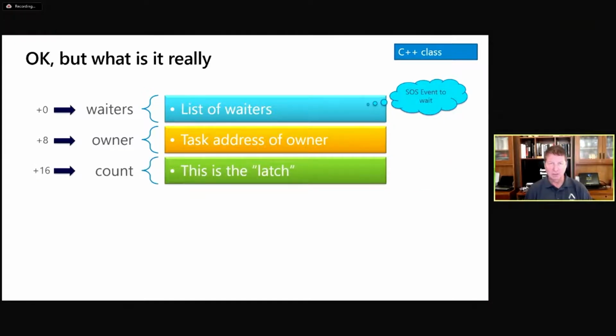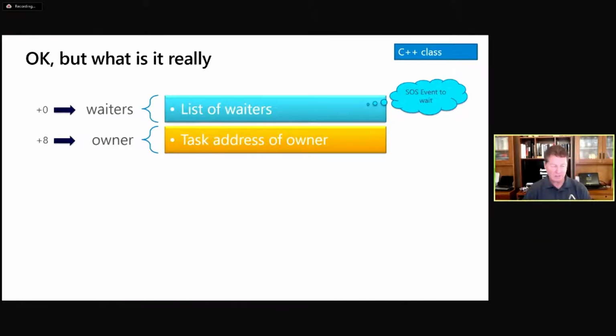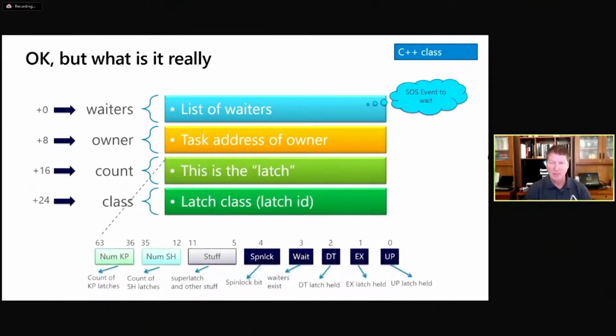Now, then we have the actual latch itself, which is a long value, and it's something called a bitmap. And you're like, what's a bitmap? Well, we take this actual value. Sorry, let me come back down here. We take this actual value and we break up this integer into these bits so that when we want to see, does anybody own the latch, we can see by the bits that are set whether it is an update latch held, exclusive latch, and what's called a destroy latch. Are there waiters? We even have a spinlock to protect the latch itself. We'll talk about spinlocks later. And then there are other things we put into this integer. We pack a bunch of information in an integer and use bitwise operations to find out what it is about the latch.